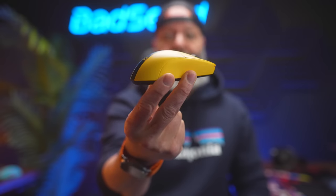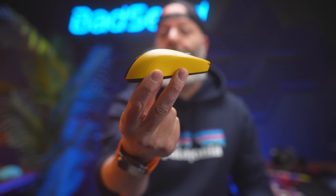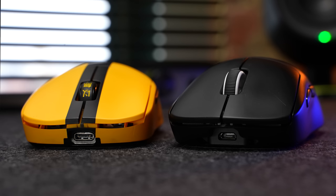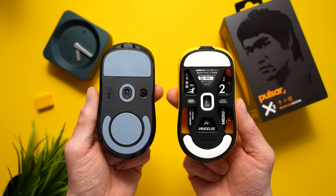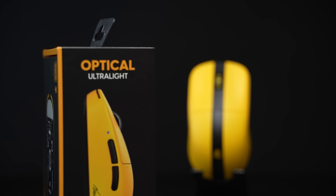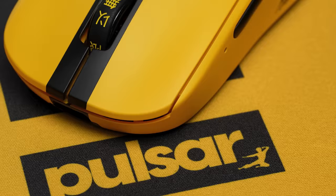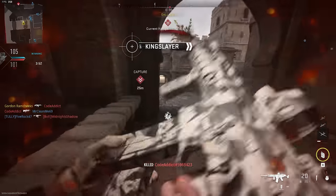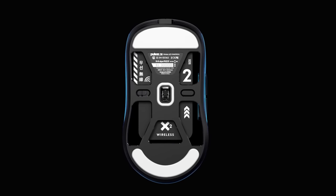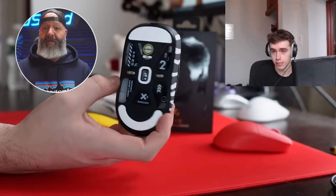There's also a very limited 100-piece friends-and-family colorway of the Bruce Lee that arrived in a Pelican hard case — absolutely gorgeous, and it will live on a display shelf in the studio. I really like the shape for claw grip. It lands somewhere between the old Divina S2 and the G Pro Superlight. We've got the hump pushed more toward the rear, a lower front height at 12 millimeters with slight comfort grooves, and a much more defined hourglass shape than the G Pro. It weighs in at 59 grams. This Bruce Lee version moves to optical switches made in the same factory as Razer's, and there's a new grippier coating. It shares the same sensor and processor as the Lamzu Atlantis, and performance in-game is very solid.